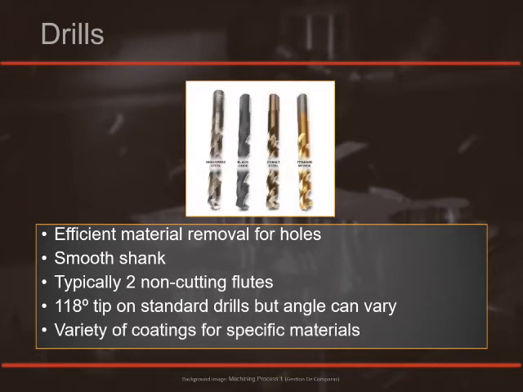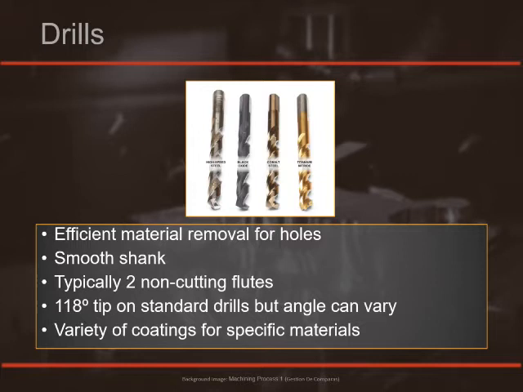There's also a variety of coatings available for cutters and drill bits. Some are for specific materials. Shown in the image above are examples of the same drill with different materials or finishes. The first on the left is a high-speed steel drill bit, polished for a nice finish. High-speed steel is susceptible to rust, and the black oxide finish version is more rust resistant.